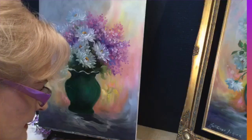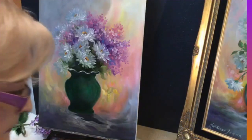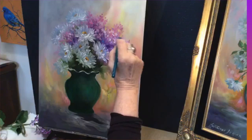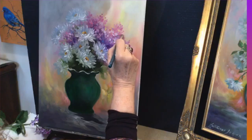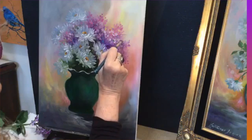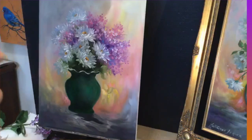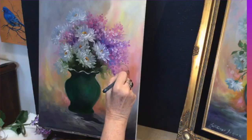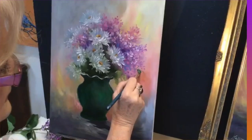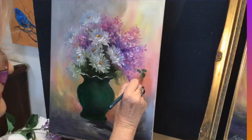I'm loading up my brush with a little sienna and some sap green, or you could use a little bit of the chrome oxide green or the light green, doesn't matter. Okay, so first of all, lilacs have little leaves. See how skinny, if you don't press down on the edge of your brush, this is that filbert, if you use just a very light stroke, you can get a very thin little stem. See that? So now I'm just going to press down, wiggle, up to the center and out. Press down, wiggle, up and out. Press down, wiggle, up and out.